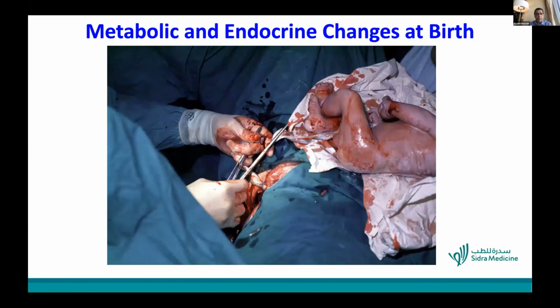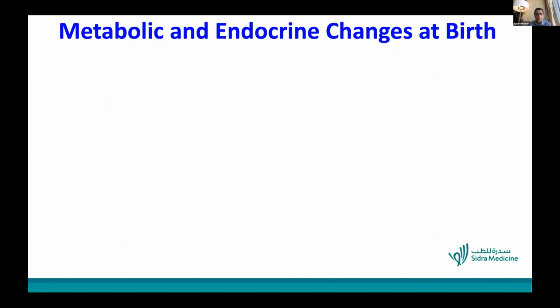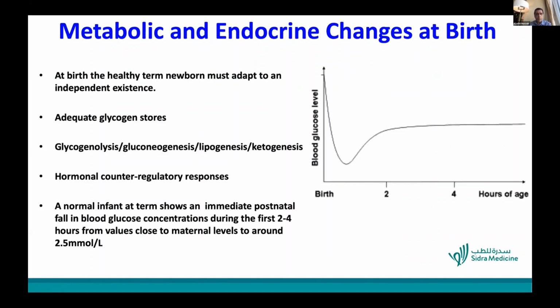Now let's go to the neonatal period and look at some of the metabolic and endocrine changes that take place just after birth. It's very important to understand this is normal physiology. This is just birth and time out, just a few hours after birth, and this is a relative change in the blood glucose concentration. You can see that within a few hours after birth, the blood glucose level drops, even down to 2.4, 2.5 millimoles per liter, and then stabilizes. It's very important to remember this is normal.